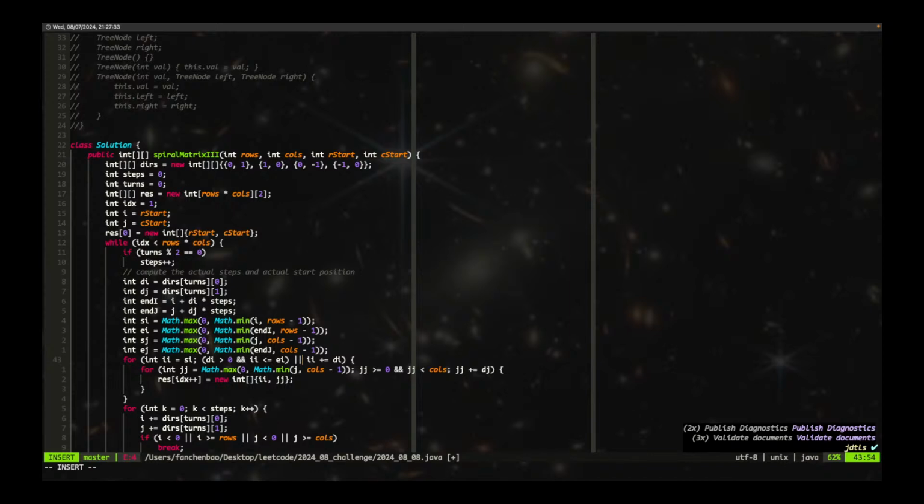Or di is smaller than 0 and ii is larger or equal to ei. We can put 0 here, right? If it's larger or equal to 0, then it has to be smaller or equal to. If it's smaller, then we're going up, it has to be larger than.